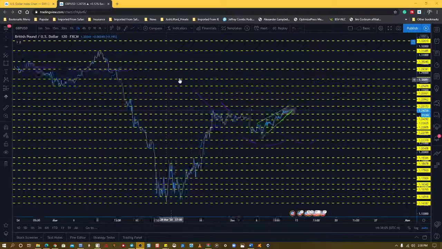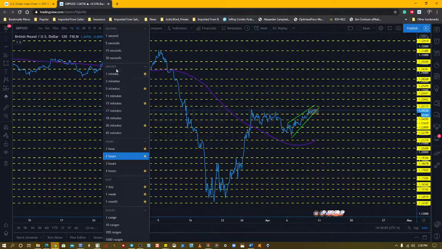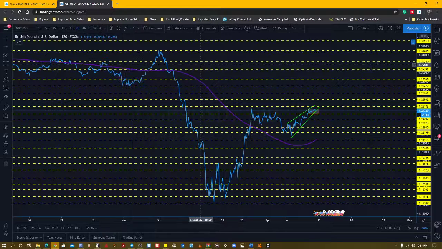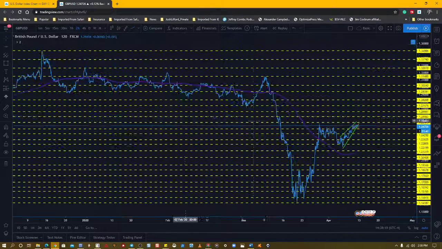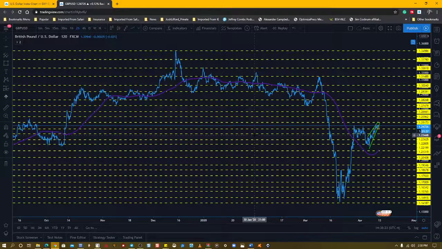What I did is I go to my 2-hour line chart. You just go down onto this and add 2 hours. But I want to show you why I do a 2 hours. It's actually pretty awesome. All this stuff looks like a bunch of garbled mess on here, right? Like the matrix code or something.